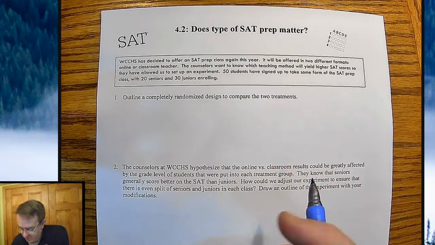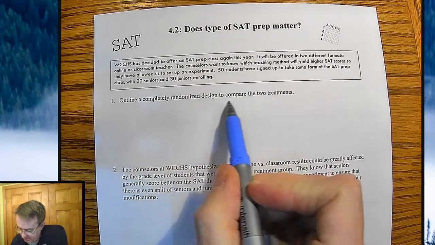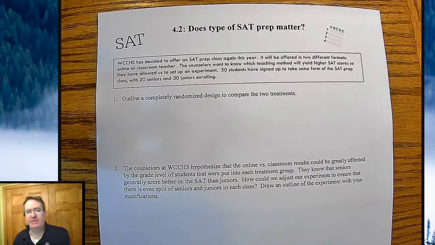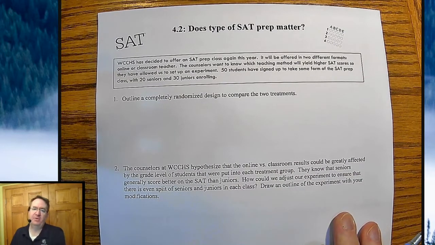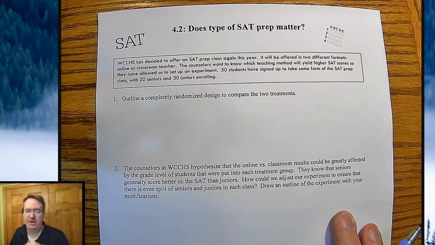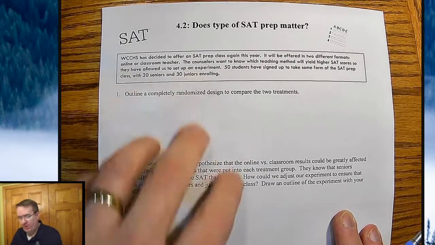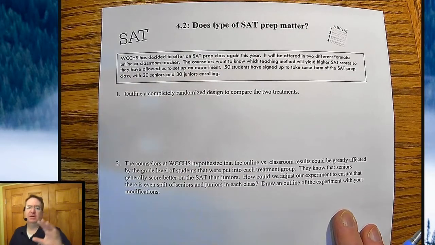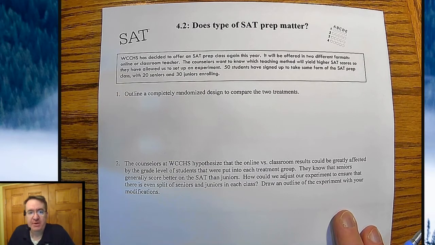So first of all, outline a completely randomized design. I'm doing this separately because I think building these outlines on their own is important. And in fact, if you want to sketch one out in pencil first, hit pause, and then we can double check it and fix it as we go. Because again, remember, when we do these normally, I would be giving them to you, you'd be in small groups, so you wouldn't be alone. You guys would be talking about them together, and then I would be circulating around the room and helping push and mold them as we go.